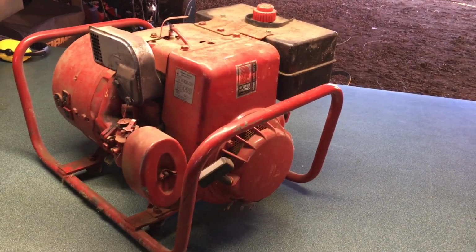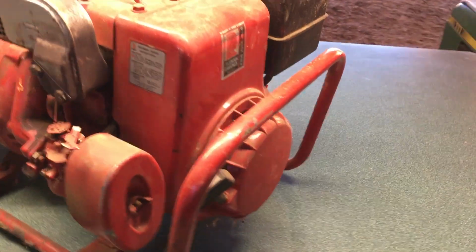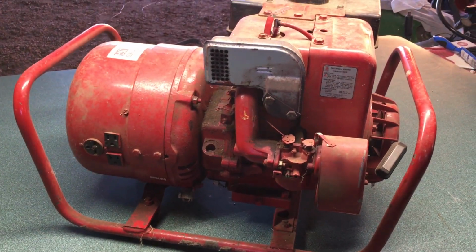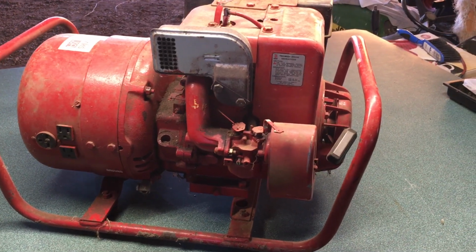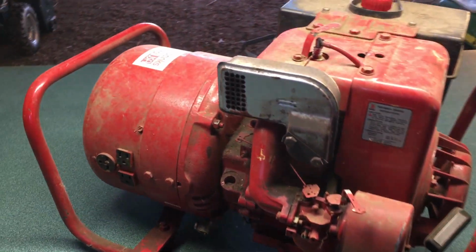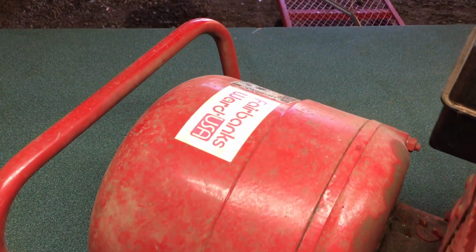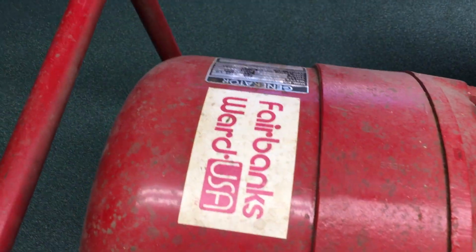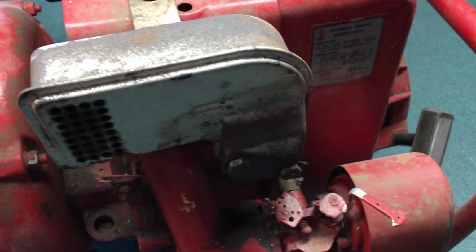This was for sale on a bidding site on Facebook, and I went up to 30 bucks for it. It's a Tecumseh generator. It says it's a Fairbanks Ward, USA. I did a little research on it, especially before I purchased it. The Tecumseh engine's easy enough to explain.